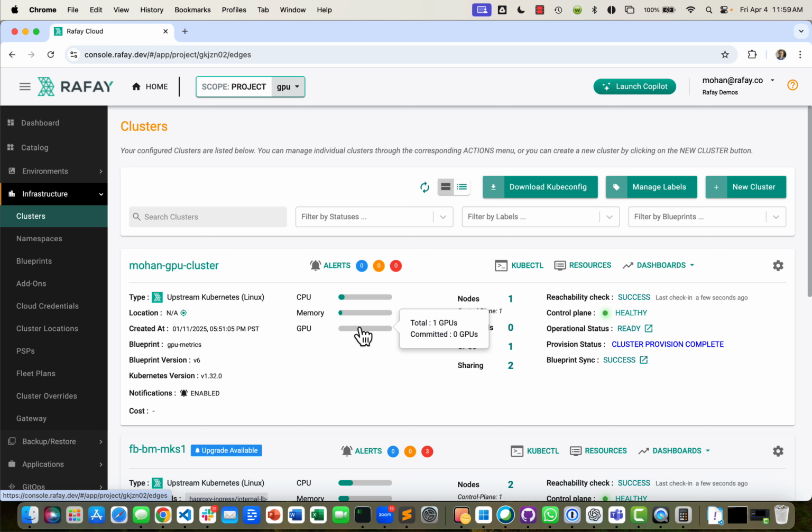So now what we're going to do is look at a couple of models by which I can share this GPU, a single GPU, with multiple applications. Now, in a traditional way, I have to allocate an integer. So since I have one GPU, I have to allocate the whole thing to a pod, and which means that the remaining pods will not be able to be scheduled.